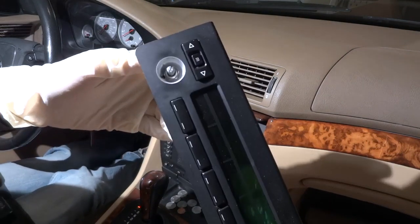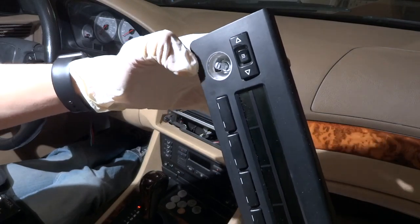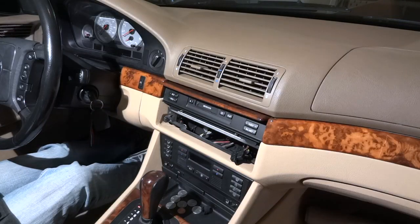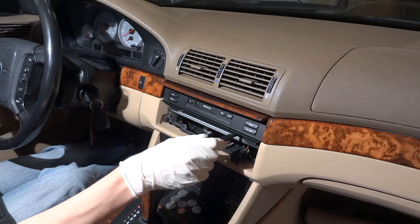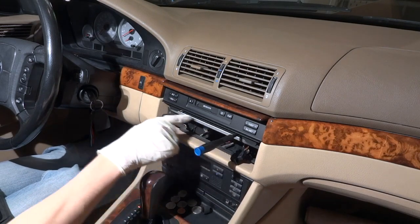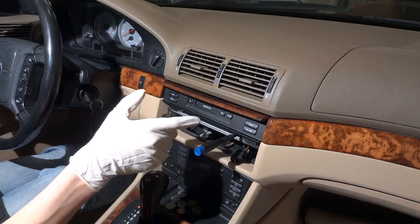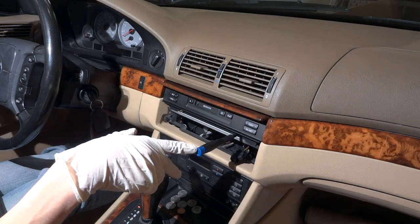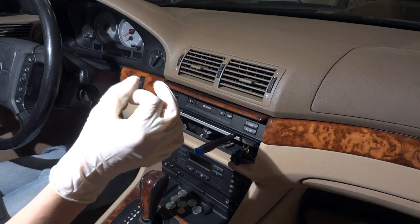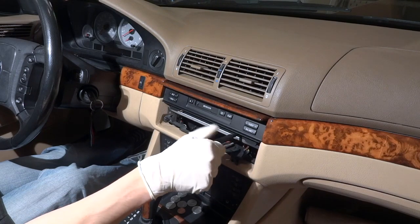Right over there you can see what I was talking about — underneath the knob there's this little metal knob and there's a hole underneath it. You're going to want a T8 over here. You'll notice there are two little brass inserts — to the right on the right side and to the left on the left side, up a little bit. There are two tiny little holes with two captive screws. Lefty loosey, righty tighty — they're captive so they won't come out, just go back and forth.